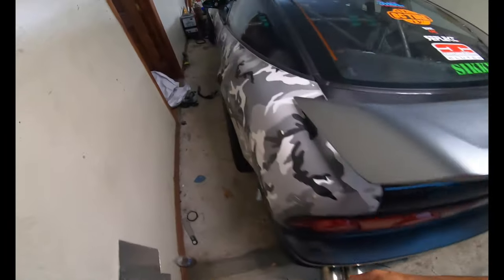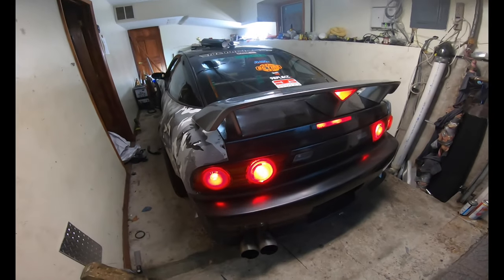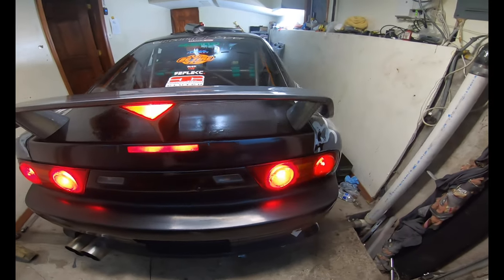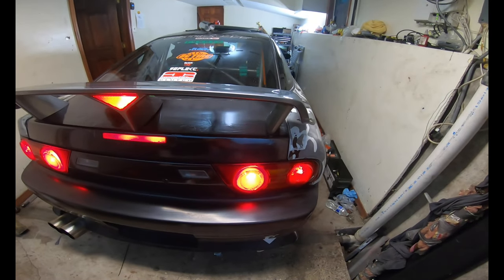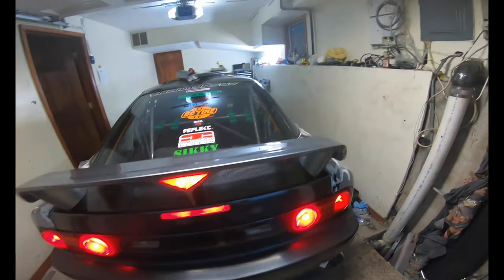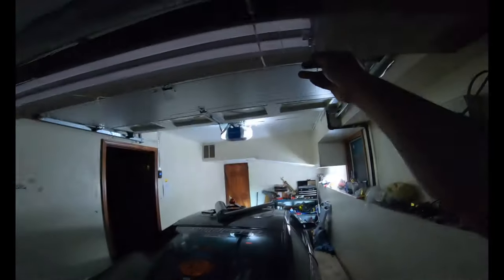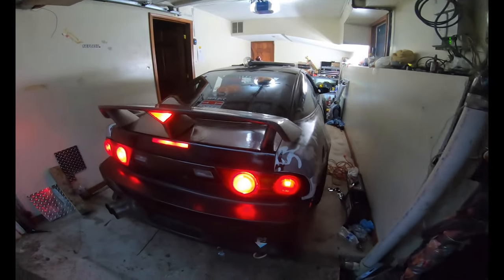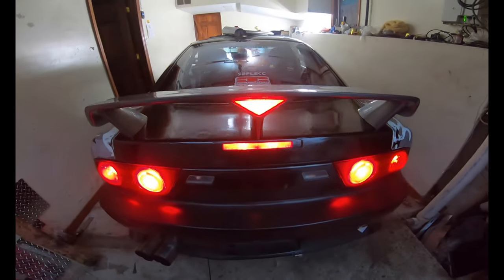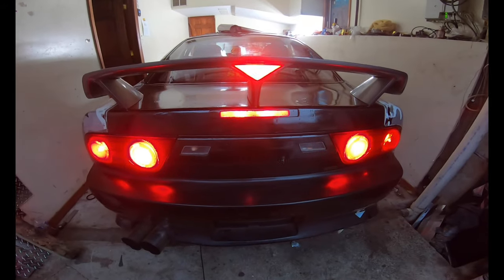Let's try to put those lights on. Let's see how it looks. Damn, that looks so good. Look at that. Type X. S15. Damn, this thing is sexy. Let's turn off the light. Woo! Damn. Crazy. It looks really good, guys.